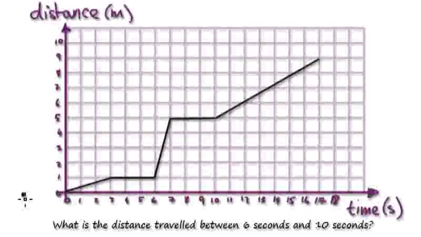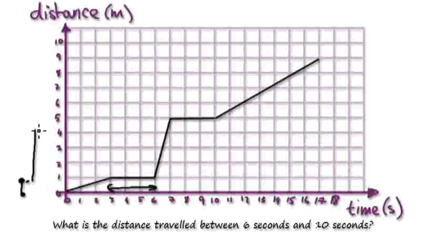So it takes you 3 seconds to get here, and then you pause for 3 seconds, and then it takes 1 second to get to here, so it's really fast. Then you would have another rest for 3 seconds, and then it takes you another 7 seconds to get from here to here. So it's going to be like 1, 2, 3, 4, 5, 6, 7, and then you're here.